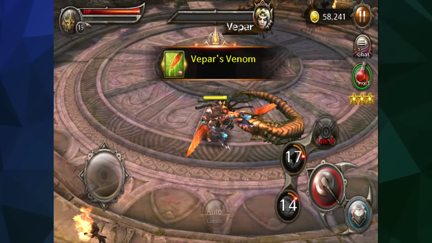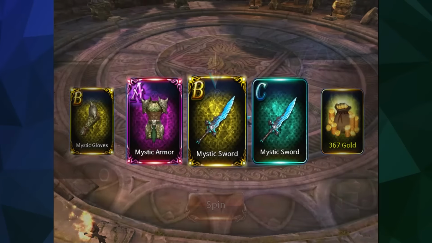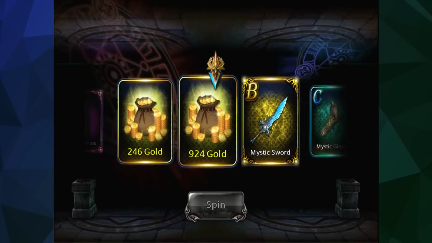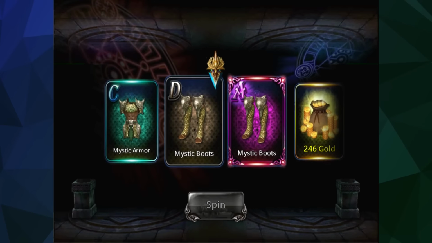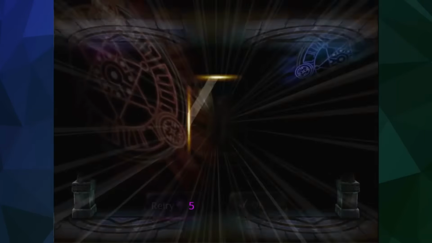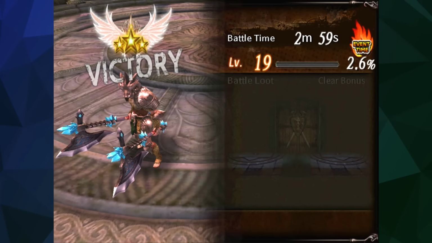Alright, and we got some more of the crafting material, which I will explain in a moment. So, what do we get? Do we get anything good from Vepper? Not so much. I mean, you get a lot of kind of janky gear in here, but again, not a huge deal because you can always turn it into better items and stuff.